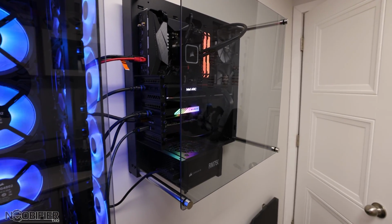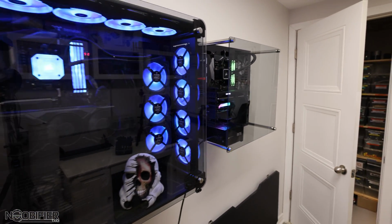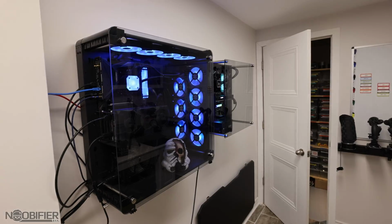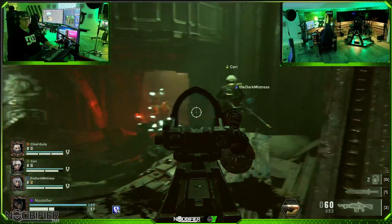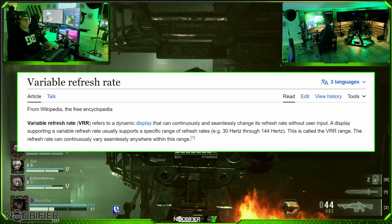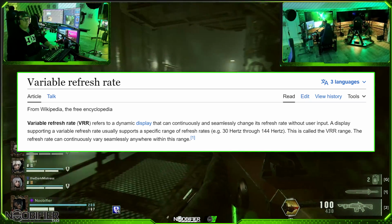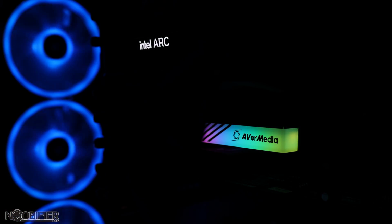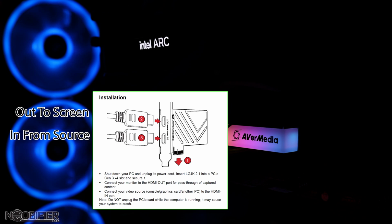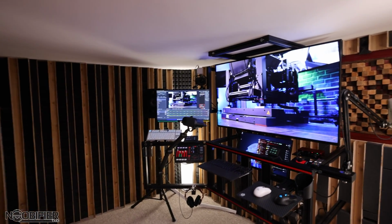A physical video capture device usually sits between your source and your screen. This is called pass-through. And these new cards' most impressive feature is being discussed first. As gamers, we all understand the benefit of variable refresh rate. VRR systems prevent our screens from tearing, ensuring that your screen and your graphics card are synchronized. The screen only draws when the card has completed its draw, and then the process starts again. Pass-through historically would not pass through all of the information needed for gamers to use VRR. These cards do. If your screen and your source support VRR, you can now finally capture this without compromising your gaming experience.